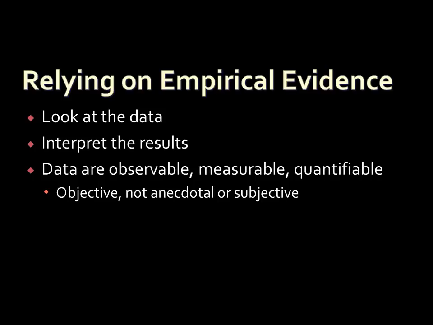And the other thing that psychology doesn't rely on, and the scientific method doesn't rely on, is the use of anecdotal reports as data. There's a place for anecdotal reports. These are people's stories or ideas or opinions about things, and there's a place for that kind of data, but once again, not exclusively. And science cannot rely on anecdotes because anecdotes are individual and subjective. If you ask people to report on their experiences and you have 100 people who all experience the same event, you may get 100 different reports. And remember that what we're looking for here is accuracy, not opinion. And that's why we tend not to use that type of data.